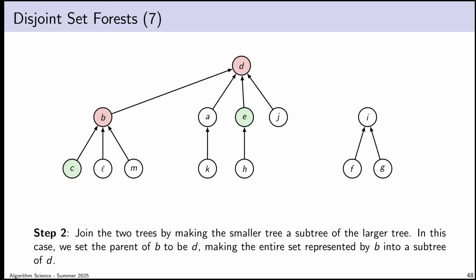In other words, set the parent pointer of the root of the smaller tree to be the root of the larger tree. One thing you have to observe here, though, is that this requires me to keep some information about how big each tree is. And when I say smaller tree, I mean number of elements. So the way we would do that in practice is we just tag each node of our tree with the total size of the subtree below it.